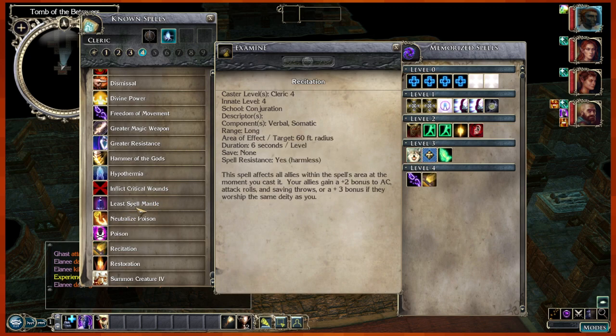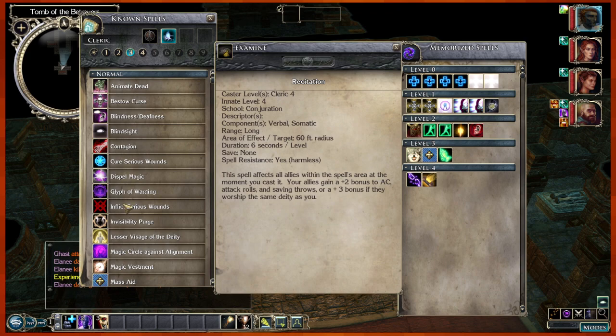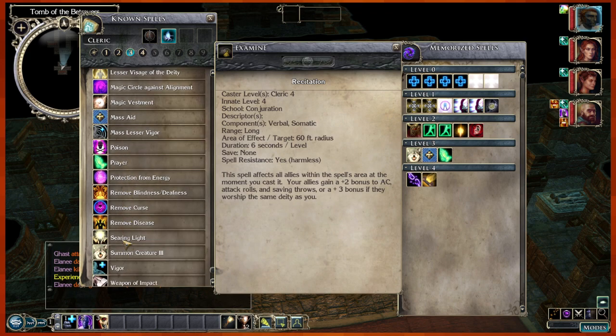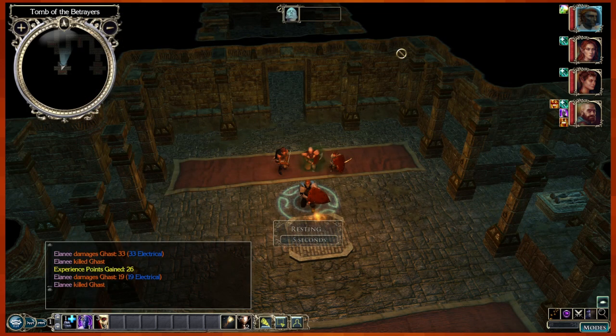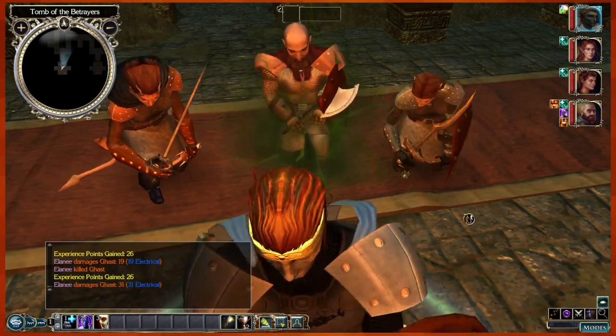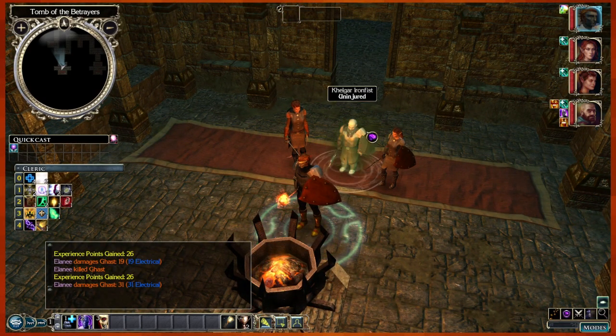Recitation, I think, is what I'm going to go with here. Now, I believe before... Let's see, where is... remove disease. Here it is. Level 3 spell. We'll get rid of that for you, Kelgar. Quick rest. Look at poor Kelgar. Still poisoned. Come on, man. Where's that dwarvish fortitude of yours?